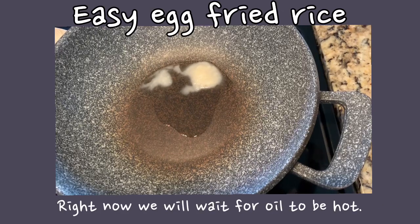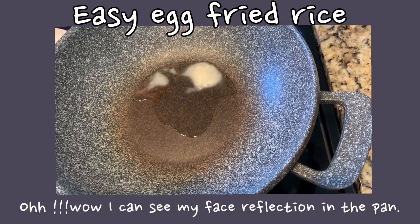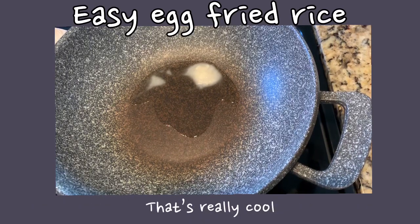Right now, we will wait for the oil to be hot. Oh wow! I can see my face reflection in the pan. That's really cool.